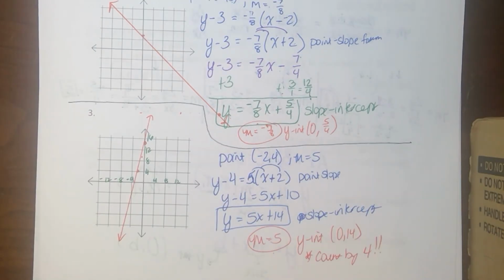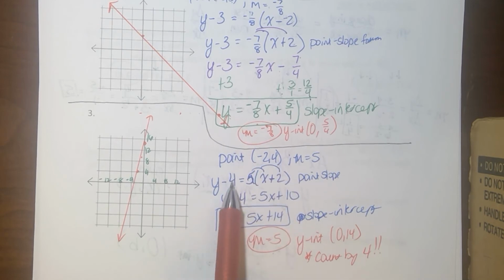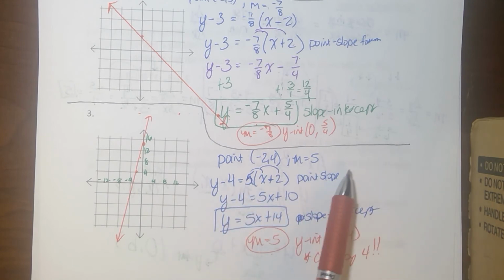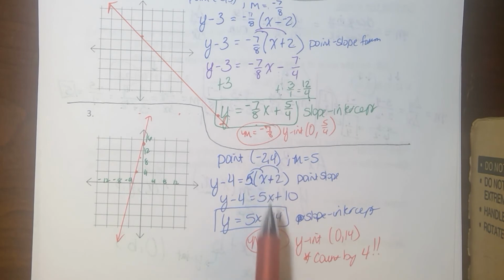All right. This is what you should have ended up with. When you use your point-slope form of the equation with this point, this is what that looks like. If you had chosen your other point, this point-slope form would have looked different according to the other point. The slope-intercept form will be the same, however, because you will have the same slope and the same y-intercept.